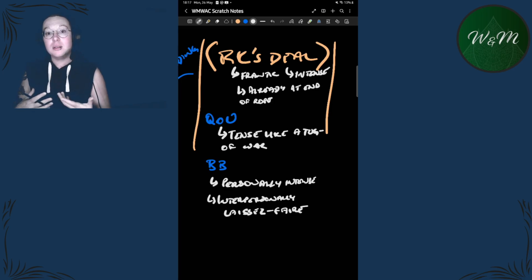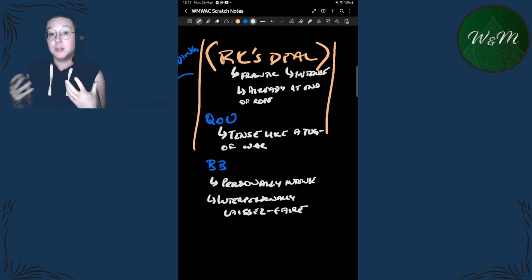But there's a lot of stuff going on here. Blackbird is not dealing with any immediate problems. It's very difficult and intense for Blackbird, but externally, they're not under any pressure yet.